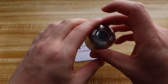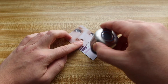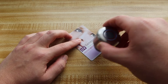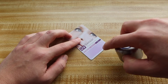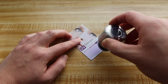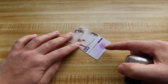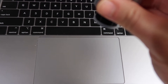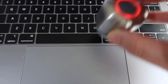Now let me demonstrate the UV light itself. I'll press five times to activate it — one, two, three, four, five — and you can see the blue light pop on. Using a UV light tester strip, when I hold the cap near it, the strip turns purple, indicating a strong UV output, which means it's working really well. You can also use it like this across a laptop — just wave it back and forth a few rounds to sanitize and kill germs, or use it on a face mask — it works quite well.